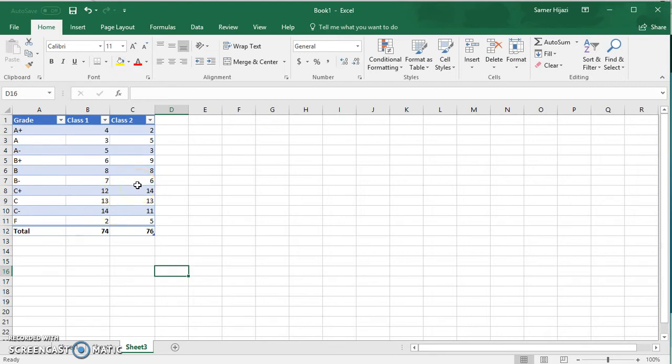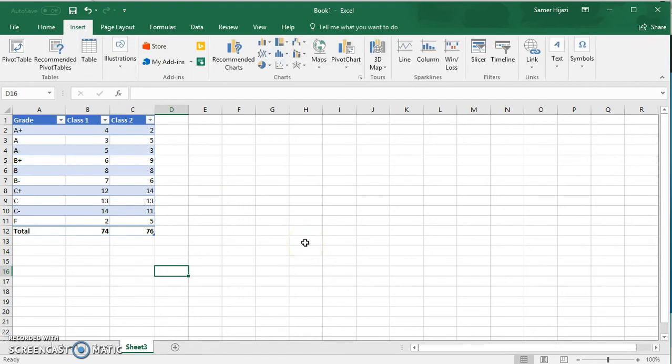Now, line graphs are useful when we want to compare two or more sets of data. Does that mean we cannot use a bar graph or a pie chart? Yes, we can. But if we use a bar graph, we'll have two or three bars on top of each other. Even if we change the colors, it might be harder to compare the data using a bar graph. That's why we use a line graph.